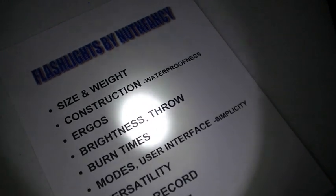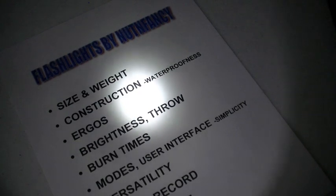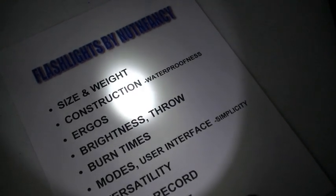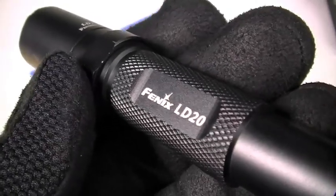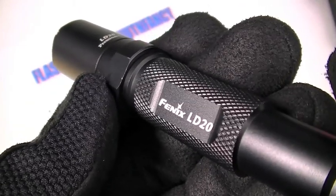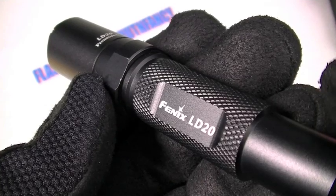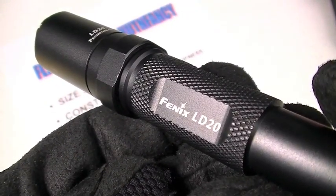If they say they don't need one, then they've just never used one. And in the Nut and Fancy project, I will occasionally profile some of my favorite lights that will serve in these functions perfectly. And here comes another one, coming fresh off a battery of tests by me throughout the country in all types of different situations and scenarios, both in duty and personal use. And I will say this light is another winning product from Phoenix.